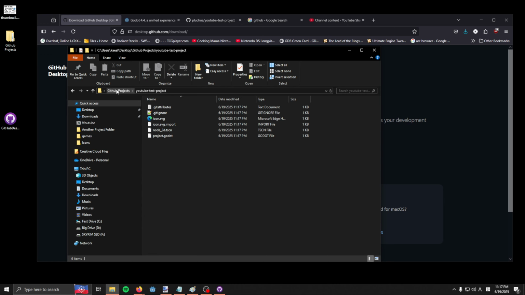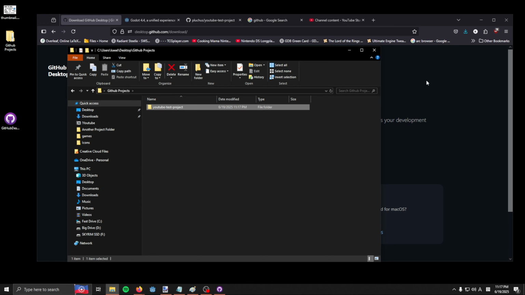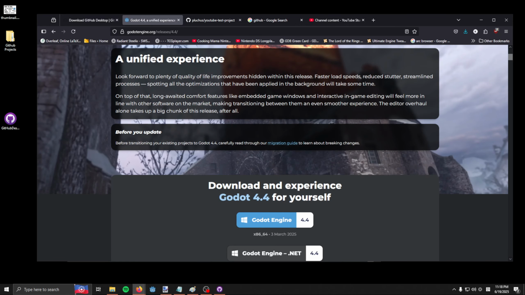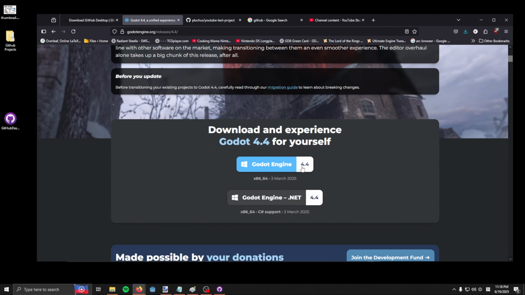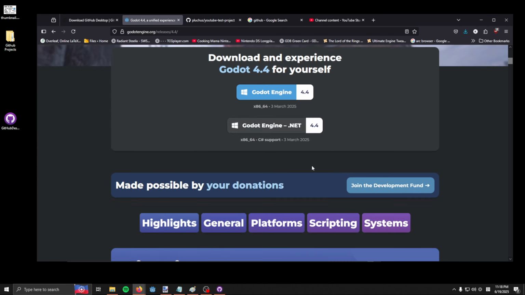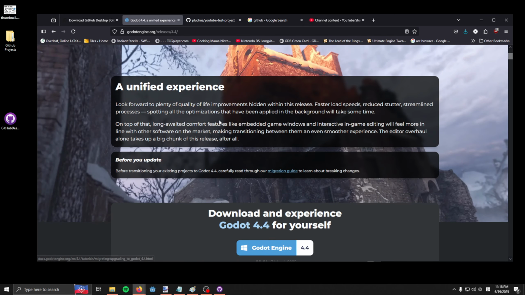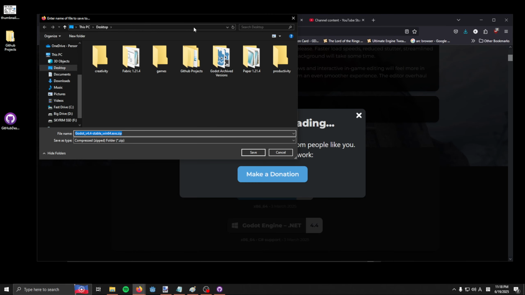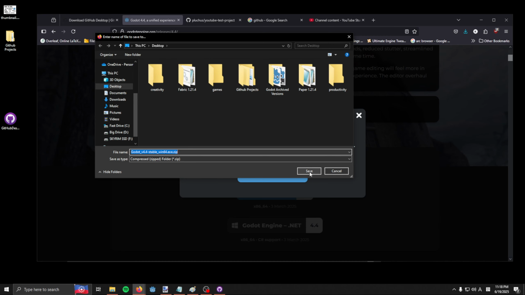Now you can't open this just yet because it's a Godot project. You can't really open this without Godot. So what we're going to do now is download Godot. This link will also be in the description, but it's just the latest version of Godot 4.4. We're going to download that. There's going to be Windows installers and Mac installers in the description. Download that. I'm going to download the desktop as well.